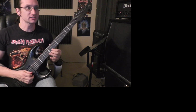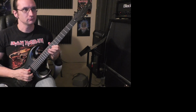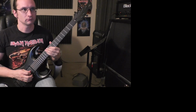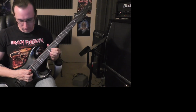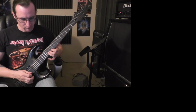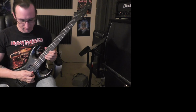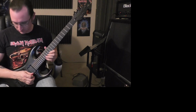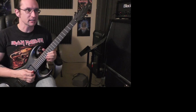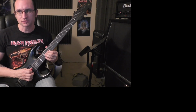Kind of find notes within the scale shape that sound good to you against the chords that are being played. After a few minutes, you go on to the D Dorian shape when you're ready to work on that. Throw in bends if you're comfortable doing that. Hammer-ons, pull-offs, vibrato if you can do that.